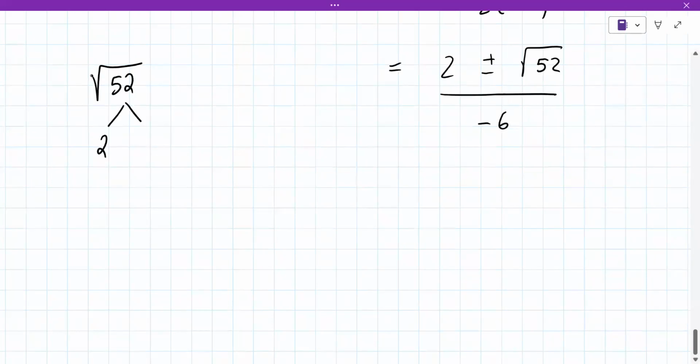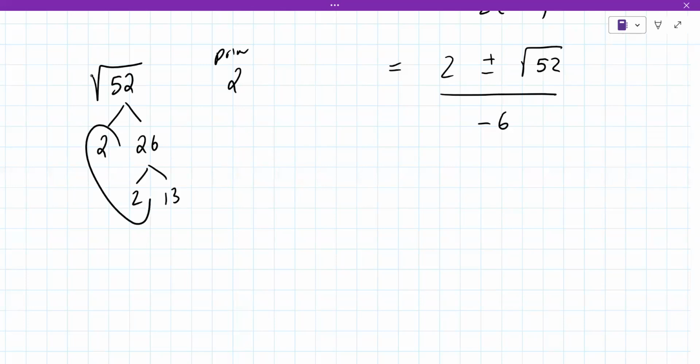So I usually start with 2. 2 is the smallest prime number, and then if it works, you try it again. So you build this factor tree, and in a factor tree, you're looking for pairs. So you're looking for two numbers that group up together. In this case, that's 2 square root of what's left over, 13. Okay. So that all replaces the square root of 52.